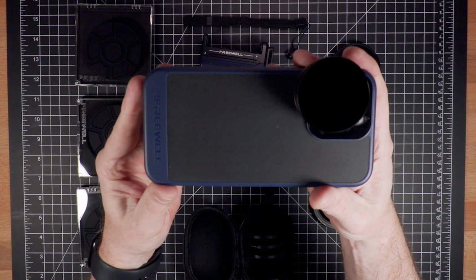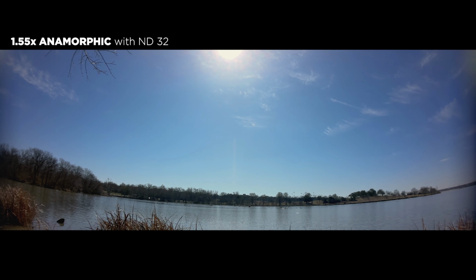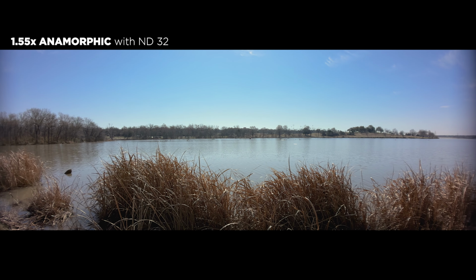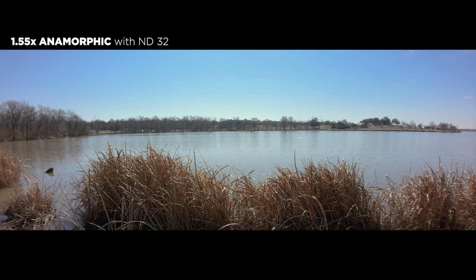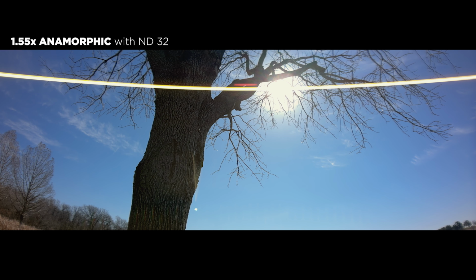And now we'll look at a couple test shots using it. So it's 1.55x, it's super wide. You got the flare, distortion. You're also getting a little bit of a vignette. So what I did was push in slightly in post-production, but you could also zoom in camera if you want, and I did that some as well. Or using the 14 Pro Max, you could use the 2x lens with the anamorphic.